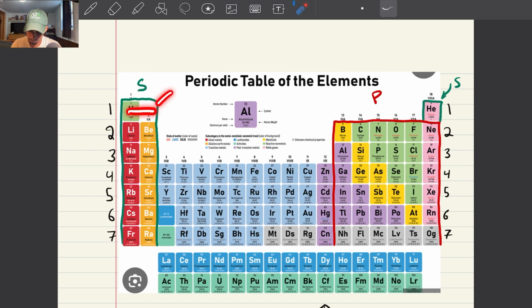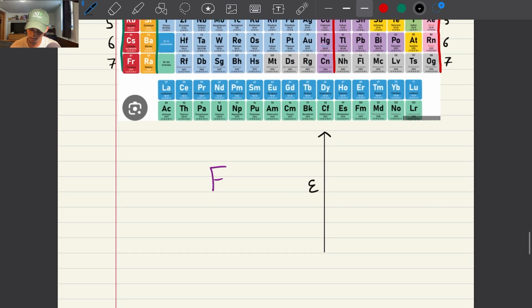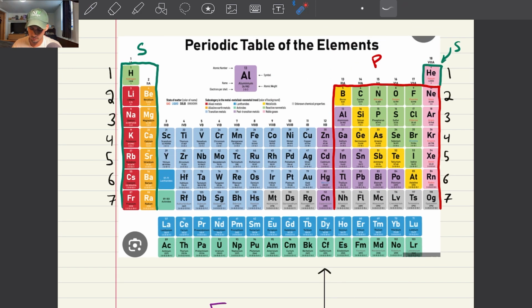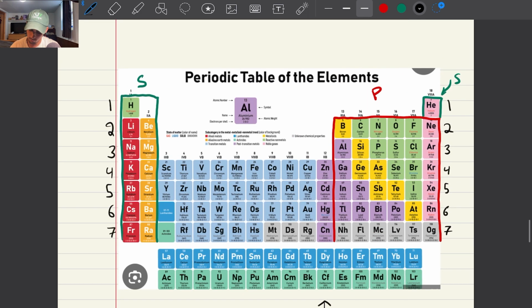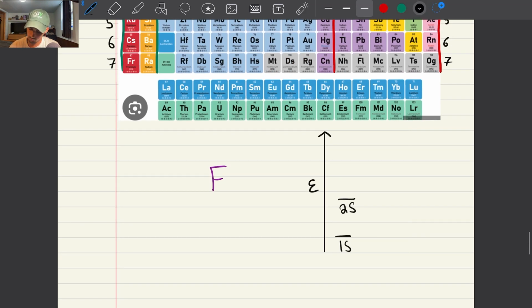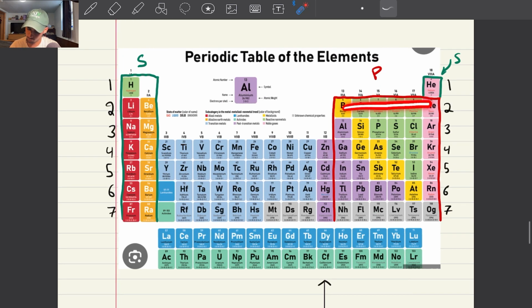This row right here, remember, we're going to think of helium being right here, is going to be 1s. So let's go fill that in. It's going to be our 1s subshell. Then we got these 2 elements right here. This is going to be our 2s subshell. Then we got these 6 elements right here, which are going to be our 2p subshell. And since we hit fluorine right there, we know we can stop right here in our 2p. Fluorine is right here, so let's stop and fill in our orbital diagram.